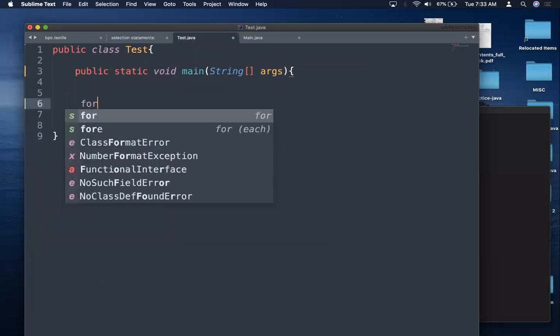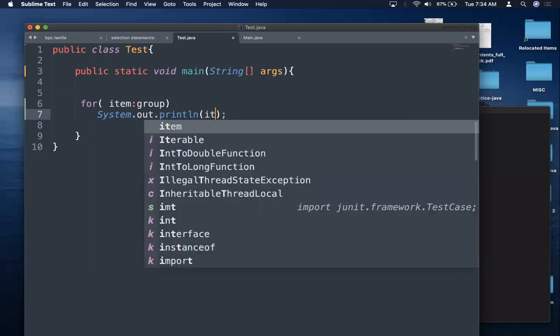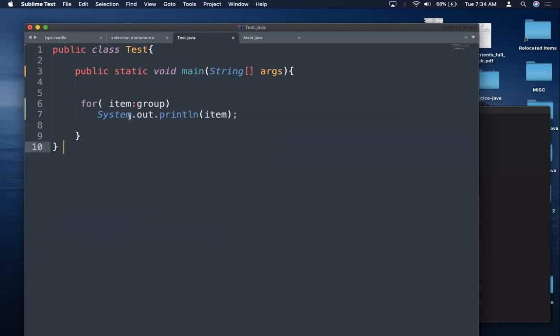It will be something like: for each item in a particular group. You have to mention the group name, and then you can access that particular item. You can even print that item. That's simple. There is no initialization, no test condition, no update statement. You just mention the type of that item and the group name. That's it.